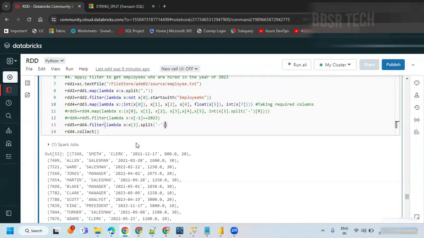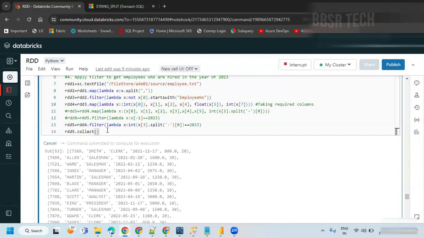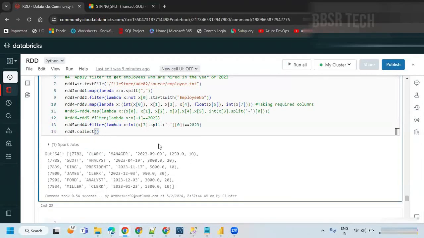And I wanted to take only the first value. This entire thing should be converted into integer, equals 2023. Close this. And if you see RDD5.collect, you can see the same data.